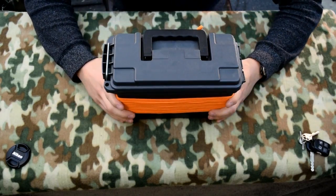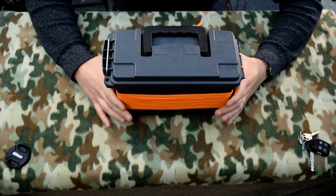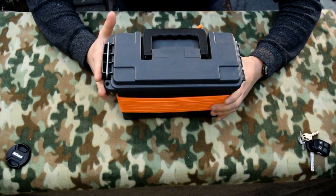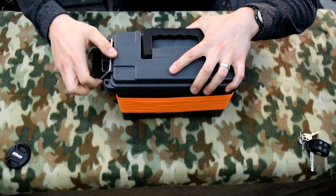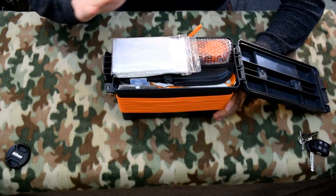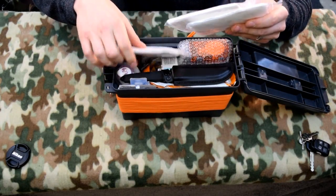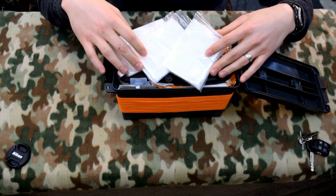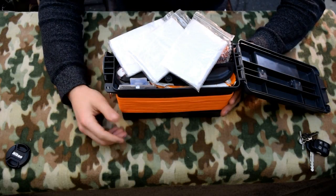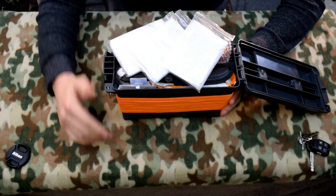Alright, so first thing you can see, you've got the paracord wrapped around this thing. And the reason I did that is to have it available without taking up room in here. Alright, so first thing you see here are three ponchos. I think if you get a flat tire or whatever, throw one on and you can change your tire without getting soaking wet. So I think that's a necessity.